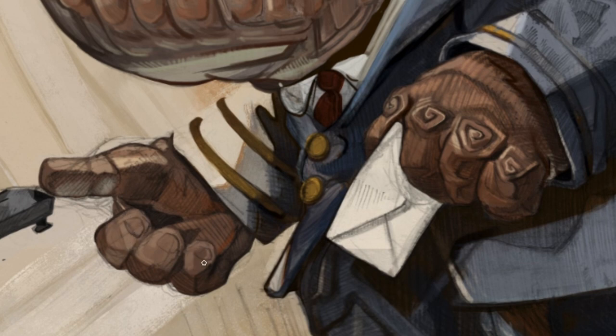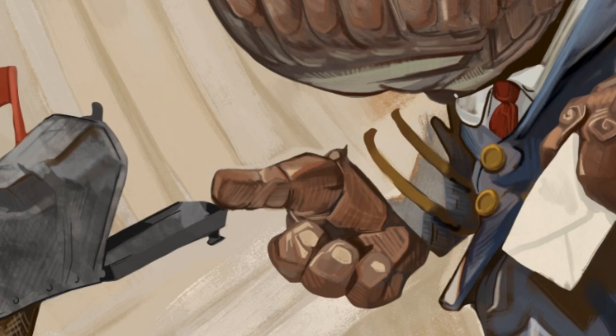I think something I've been very cognizant of lately is the emergence of AI-generated art. And I've been thinking about what kind of value can I bring as a real human creator that computers can never replicate. I think what that is, is the genuine human connection that you feel when you see a piece of art and you realize that there was someone truly behind it, having the same feelings that you do about any given subject. It makes you feel seen, and like your experience in the world is valid, it's shared, and it's important.